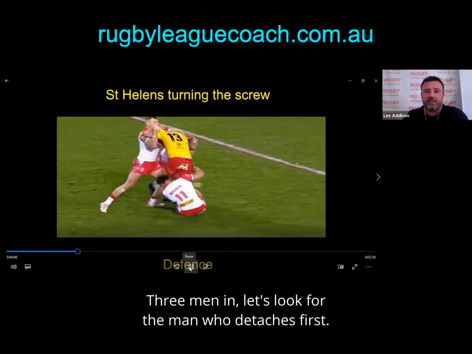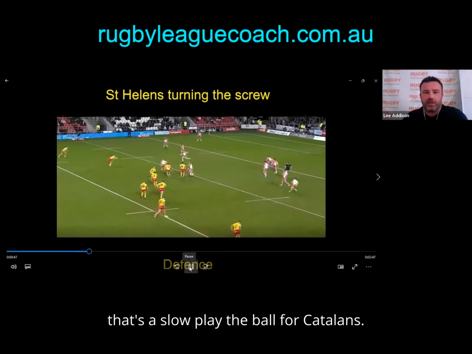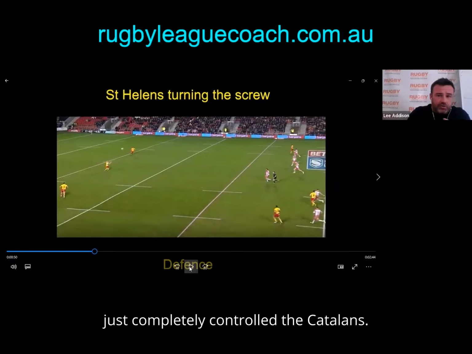Three men in. Let's look for the man who detaches first. Look at the control around the ruck. The man on the legs, off he gets. That's a slow play the ball for Catalans. So St Helens, in that set there, just completely controlled the Catalans.